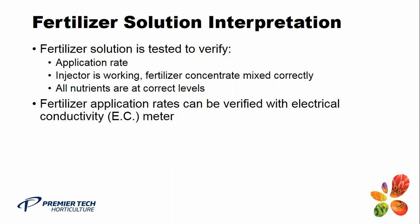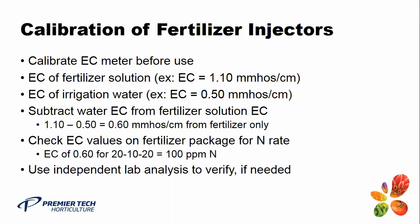And basically what we're looking at is the electroconductivity. Electroconductivity is just a measurement of total dissolved salts in your water. So when we look at whether the fertilizer is coming out of the end of your hose correctly, what we want to do is check your water before you add any fertilizer to it, find out what the EC of just your plain water is, and then check the EC of your fertilizer coming out of the end of your hose, subtract the two, and that will tell you how much of that electroconductivity or the nutrients are coming from your fertilizer. And then you would go to your bag of fertilizer to verify that the electroconductivity of the fertilizer water coming out of your hose is at the level it should be based on the parts per million that you are trying to feed. Like I say, if you're having some problems with that, that's when the lab can help you.